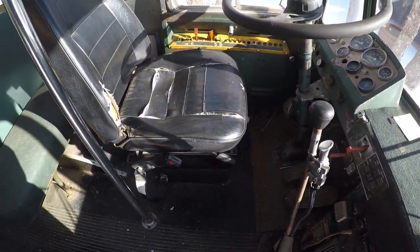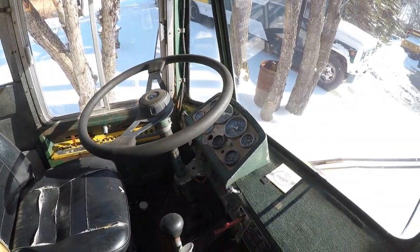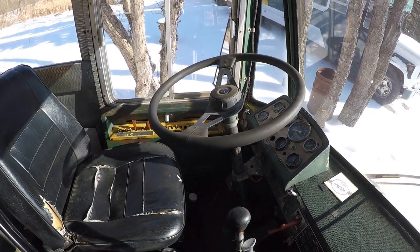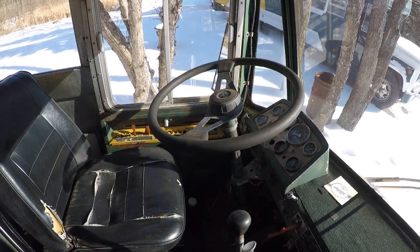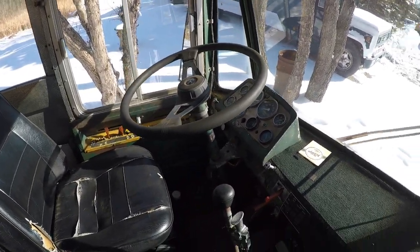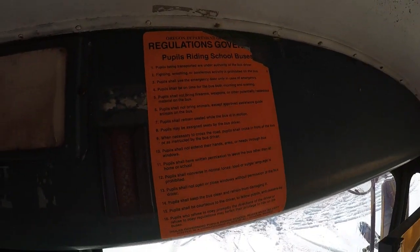Looks like a replacement driver's seat here, updated steering wheel from what would have been in it. So I drove it home from Kalamazoo, didn't have any issues. Noticed the clutch situation, so I took it easy with that. But here you go.